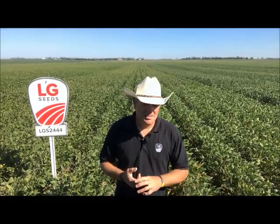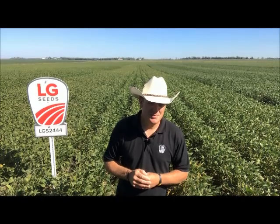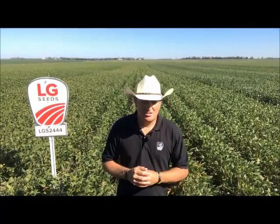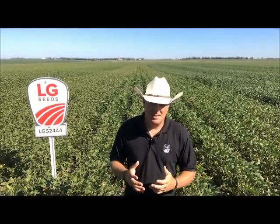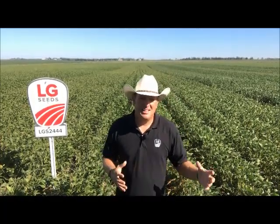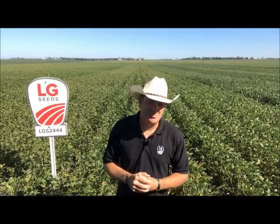Now, it has the RPS1C Phytophthora gene, which covers a very broad spectrum of races. It also has a very good rating against brown stem rot and IDC, which are your high pH type soils. It's good against white mold as well as sudden death. So it's got good emergence, good standability. It's just an all-around good doing bean.